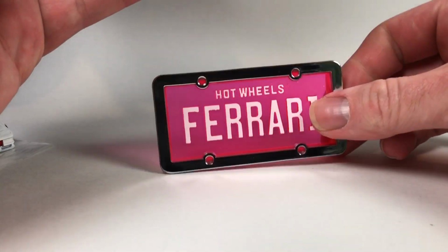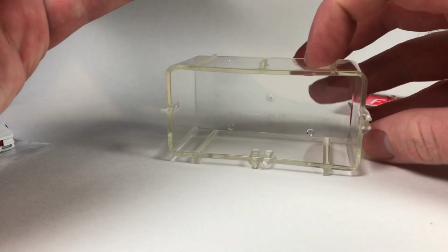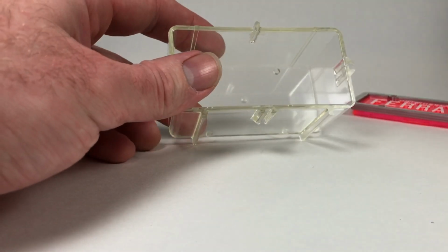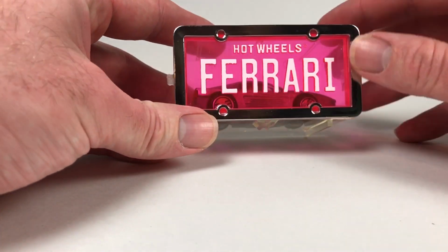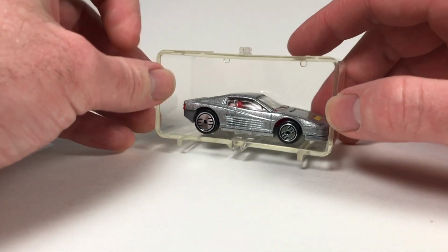It's a sweet, hot pink Hot Wheels Ferrari. It's kind of cool because they came with these little cases that were stackable. They attached to each other, so you could store the car in a little case. You could actually put the cover on it if you wanted to. And there it is. So that's kind of neat.